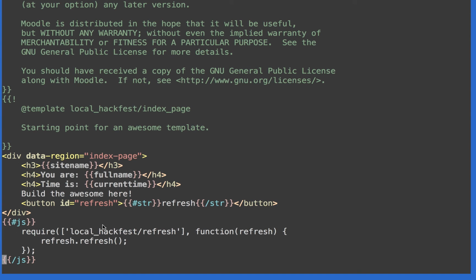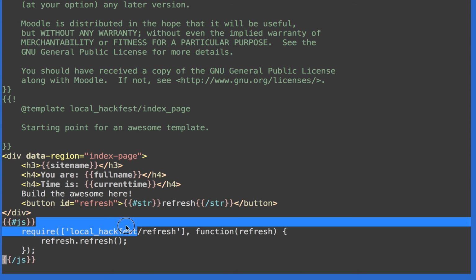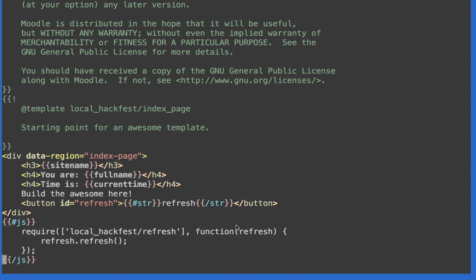So the next thing is that in this bit of JavaScript, we have a couple of things going on. We're using require.js to load in a JavaScript module like this. The syntax is you go require and you pass in an array of the modules that you want to load.